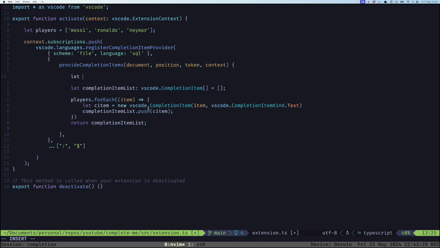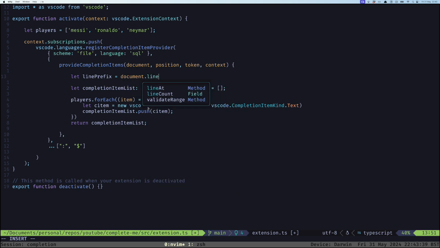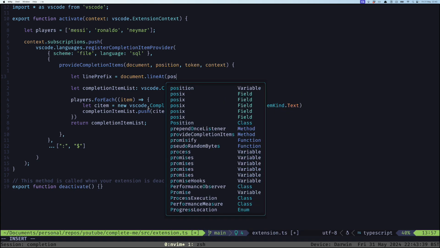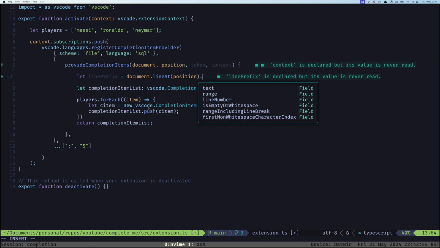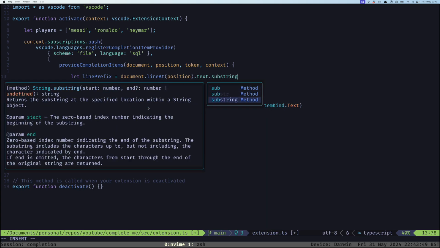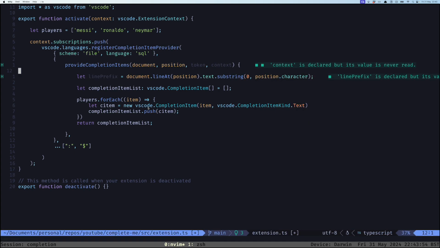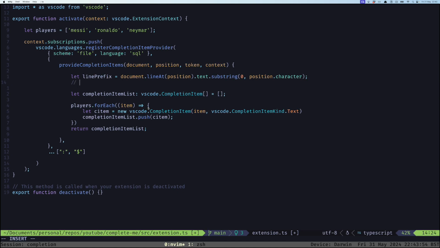Let's create a variable called line prefix, and that would be document.lineAt, and this I think gets a position argument from what I can remember, and you can get the text of the position, and you can do a substring and get every item from the 0th position to the current character of that. So for example, if you're typing select, SE would be your line prefix here.